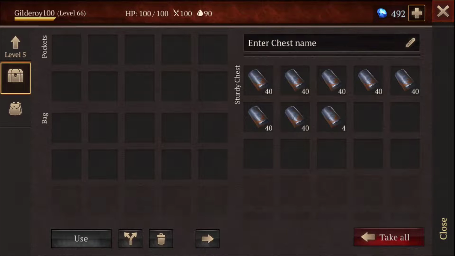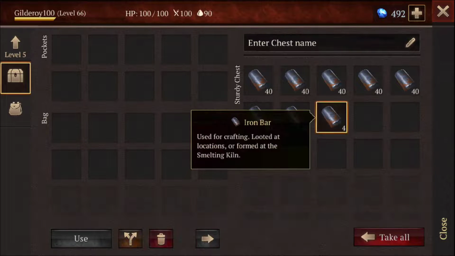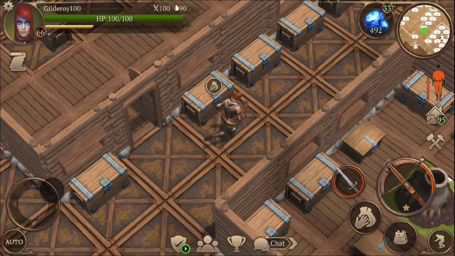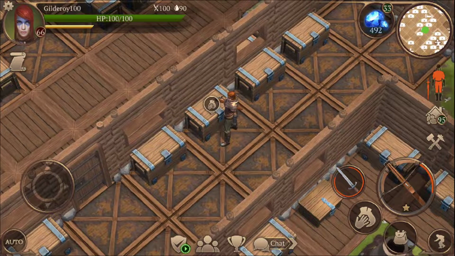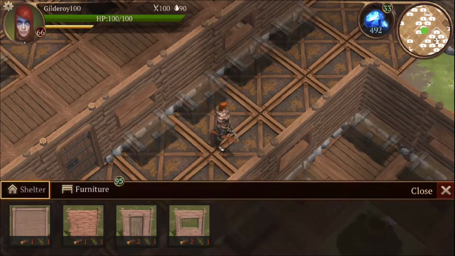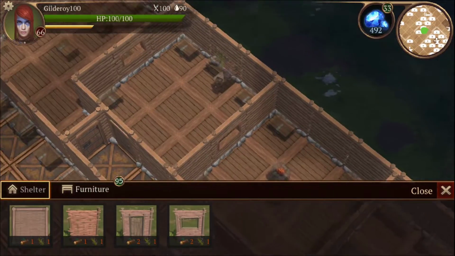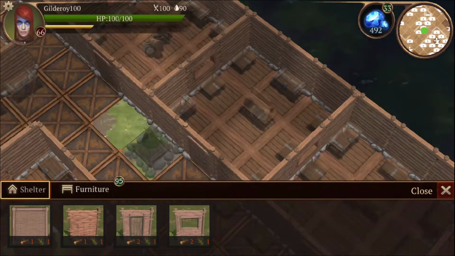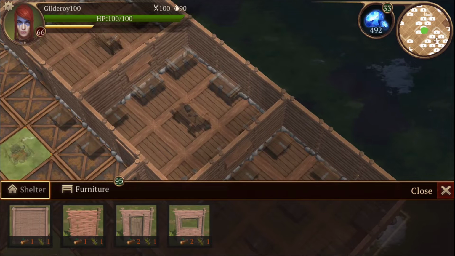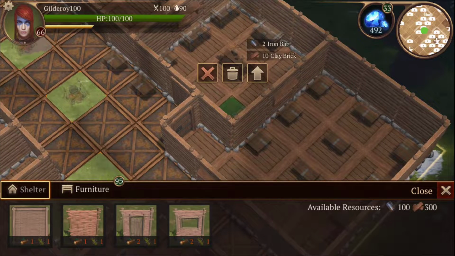I'm gonna grab a couple of those because I'm gonna be needing so much more clay brick than iron bars. And let's start with this. Okay, so I'm gonna start, let's see, I'm gonna start with this one right here. So I'm gonna start with this floor.